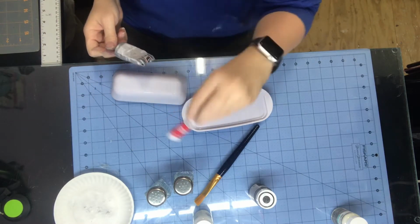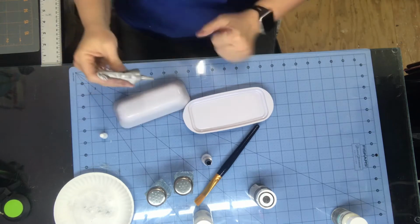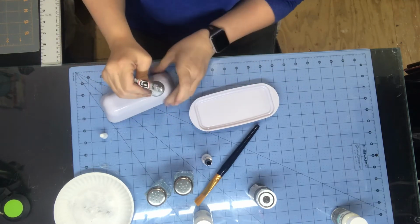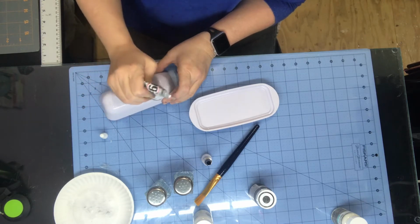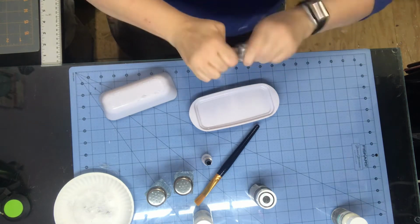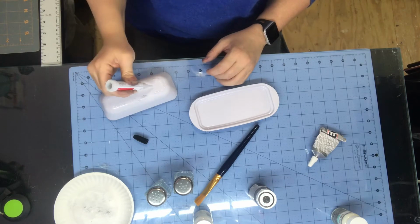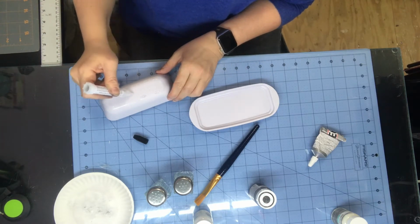Okay, now that everything's wiped off, I'm going to take my super glue and my E6000. I'm going to put E6000 around the outside of the top of the butter dish. This takes 24 hours to fully cure, but the super glue takes 10 seconds. So I'll have an immediate hold so that I can work with my piece after it dries for just a little bit.